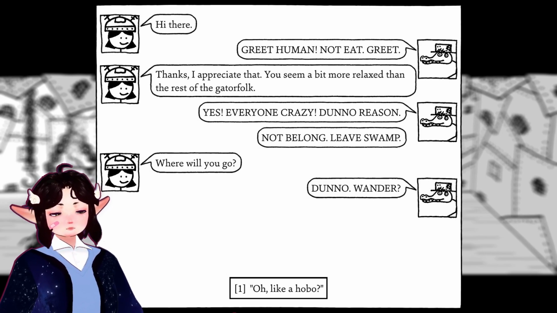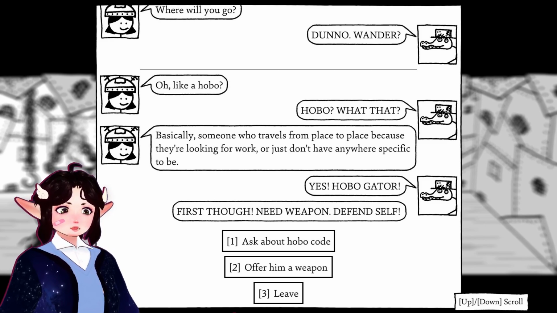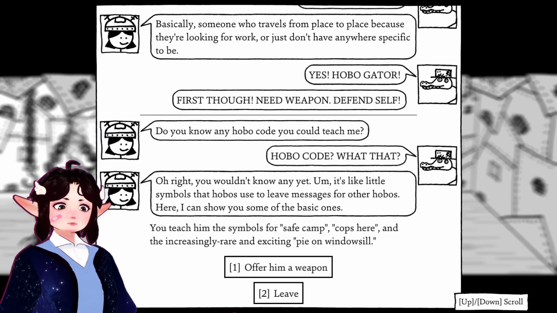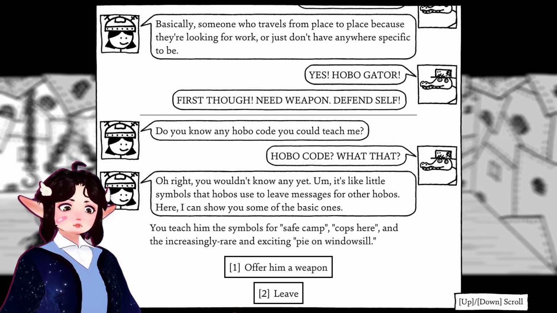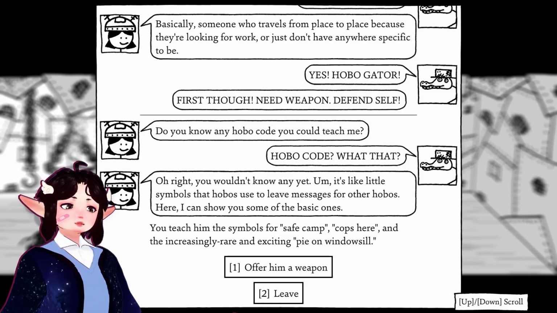Dunno. Wander? Oh, like a hobo? Hobo? What that? Basically, someone who travels from place to place because they're looking for work. Or just doesn't have anywhere specific to be. Yes, hobo gator. First though, need weapon, defend self. You know any hobo code you could teach me? Hobo code? What that? Oh, right. You don't know any yet. It's like little symbols that hobos use to leave messages for other hobos. Here, I can show you some of the basic ones. You teach them the symbols for safe camp, cops here, and the increasingly rare and exciting pine windowsill.